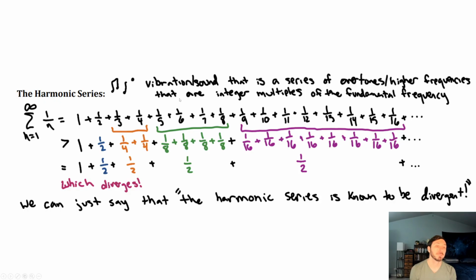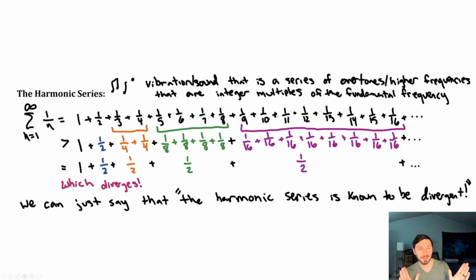And then if you have a fifth plus a sixth plus a seventh plus an eighth, this is larger than an eighth plus an eighth plus an eighth plus an eighth, which is also a half. And then if you group a ninth plus a tenth plus an eleventh and so on, it would be greater than sixteen sixteenths. There are a total of 8 of them, and 8 over 16 is a half. This is larger than a half. You can do this same grouping process forever. If you take a 17th, an 18th, a 19th, all the way up to a 32nd, that is 16 of those 1 over 32s, which is also a half. So that clump is also greater than a half.